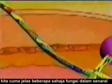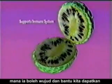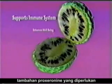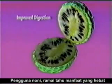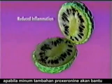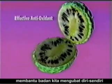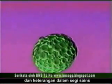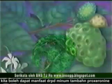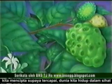We have described only a few applications of an extensive list, which can be created in support of the tremendous potential proserenine supplements could have. Consumers of noni fruit juice have already experienced many amazing benefits that a proserenine supplement can have on maintaining health and assisting the body to heal itself. By sharing the cultural uses of the noni fruit and the scientific knowledge of how and why we can benefit from a proserenine-rich supplement, we are making a major contribution to the goal of a healthier world.